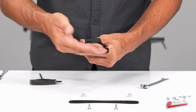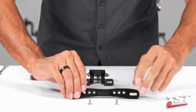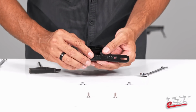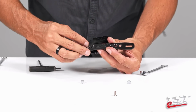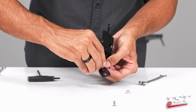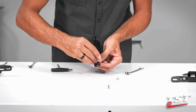So in this state, you want these 2 brackets to be parallel to each other, because now we will be installing the main flat bracket on top of that. We'll be using the center holes, center in this 3-pack here. Countersunk screw. And on the other side we have the lock nut.